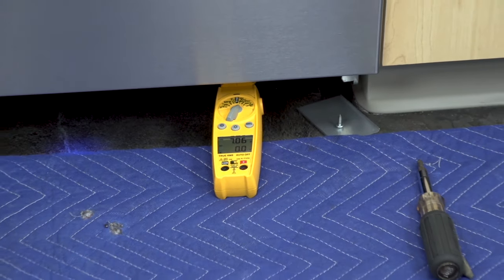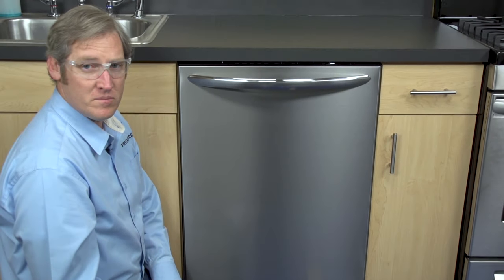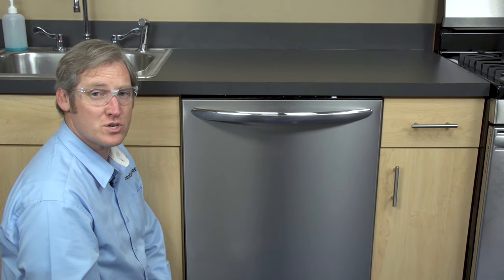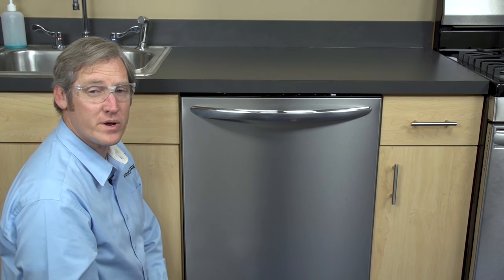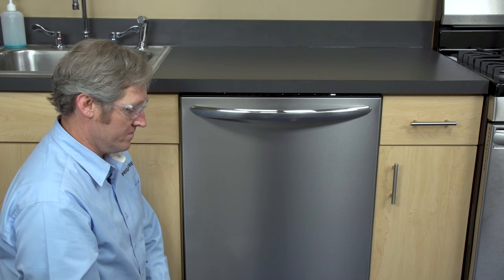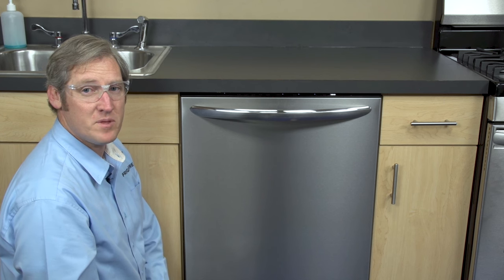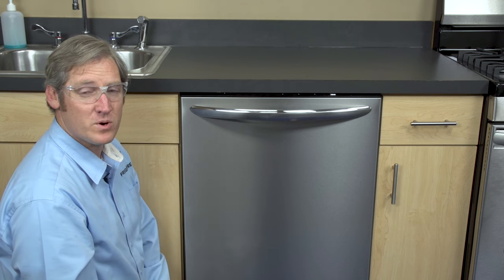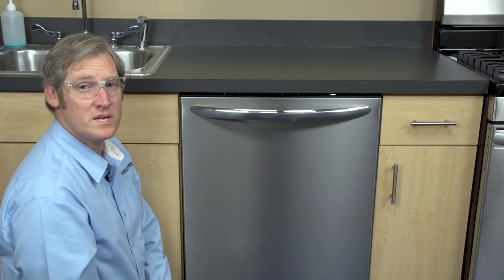If they're having any type of cleaning issues or drying issues, check the rinse aid, check your incoming water temperature, make certain that they're not over-cleaning the dishes before they place the dishes inside of the dishwasher. Those are three key things that always mess a consumer up. They've got to have 120-degree water or as close to it as possible coming into this unit. They have to use rinse aid, and my rule of thumb when I was in the field was scrape and load. You want to scrape the big chunks off the dishes. We don't need the rice and stuff down there in the sump or in the filters.